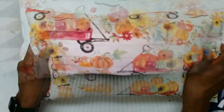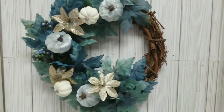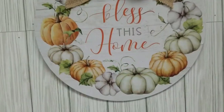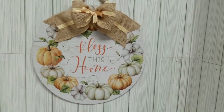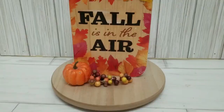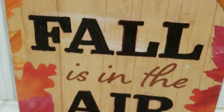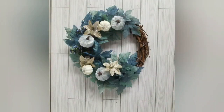Here we have our lumbar pillow and our fall wreath. And this beautiful door hanger. Each of these projects, guys, cost me under $5. Now, these are just inspiration for you to see how you can make beautiful decor pieces for budget-friendly prices.